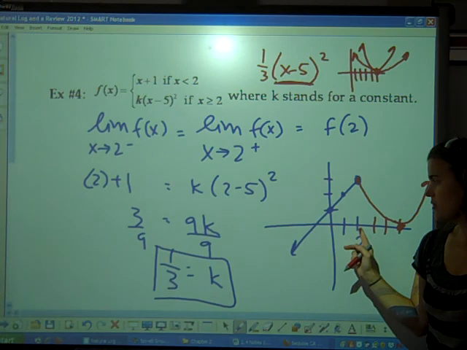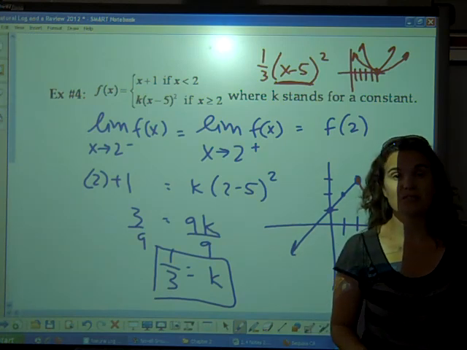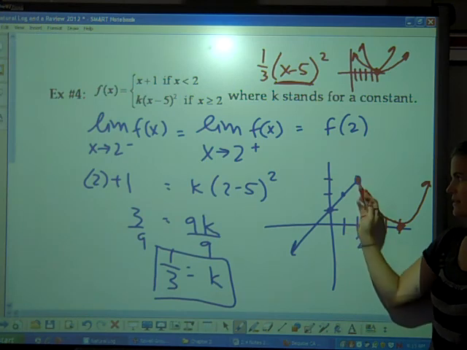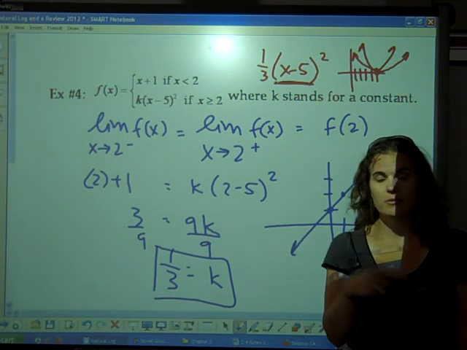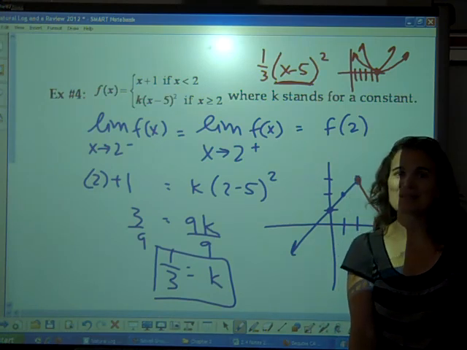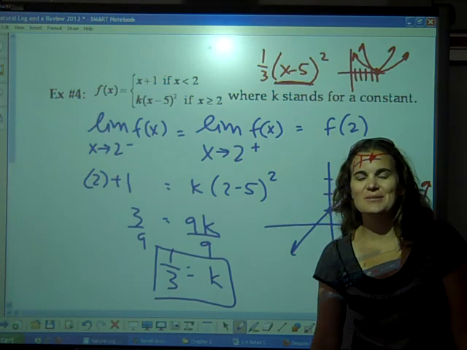Okay. So part of what I want you to discuss for your discussion tomorrow is to talk about what does f of x appear to have at x equals 2. It's a vocabulary word from yesterday's lecture. Okay. So I hope this made sense and it wasn't too long. Look forward to discussing this with you tomorrow in class.